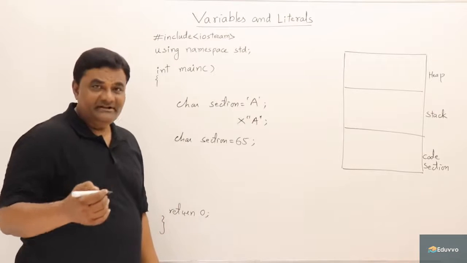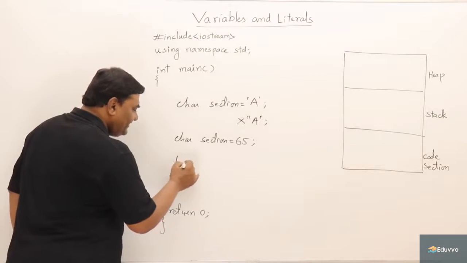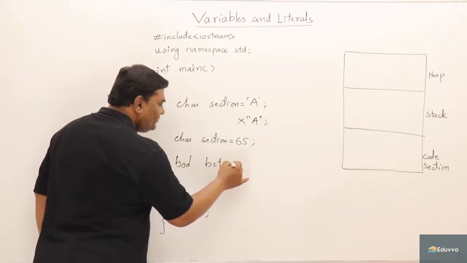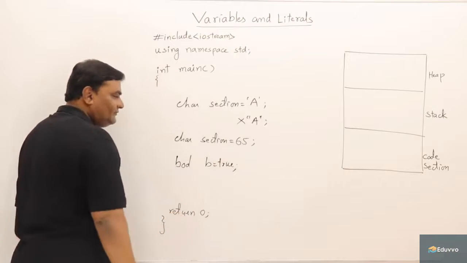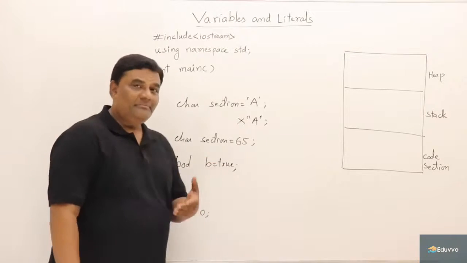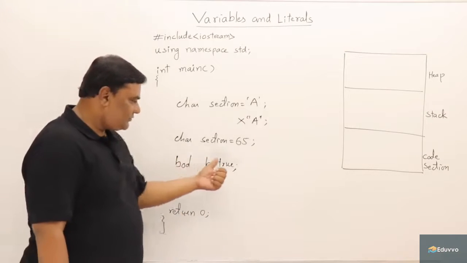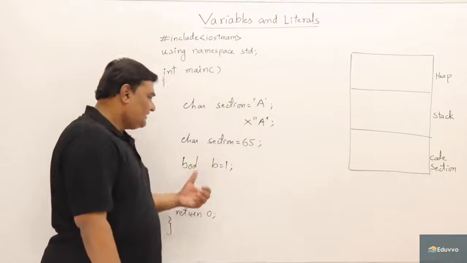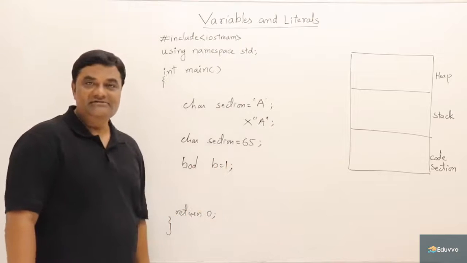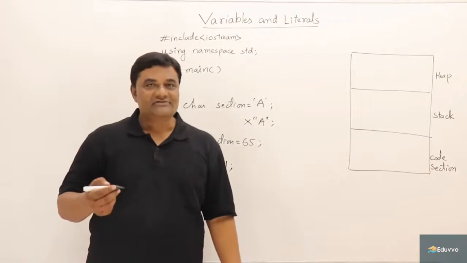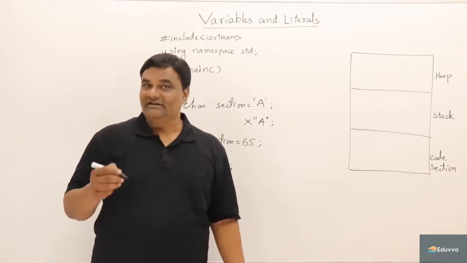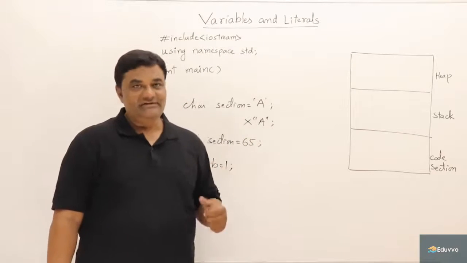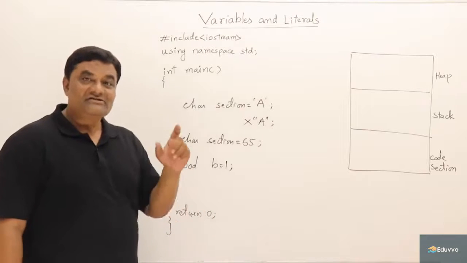Then the last thing remaining is Boolean. If you declare a variable bool b, either you can assign a value true or you can assign a value false. It depends on the compiler that you are using. You can write true in small letters, or you have to write it in capital letters, or else you can even assign the value as 1. So that's all about the variables, how to declare them, how to initialize, and what are the types of literals that you can assign. And the last thing is a string.